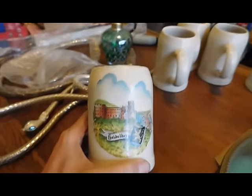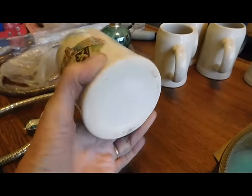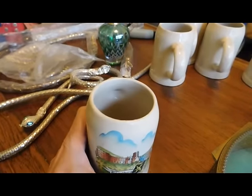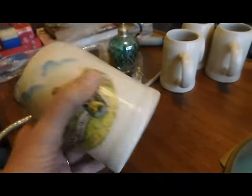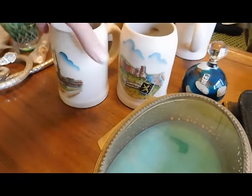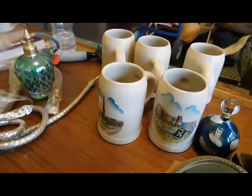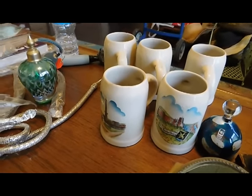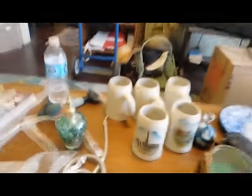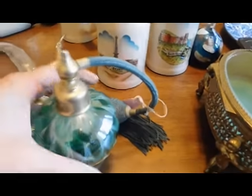I got a set of five — there probably were originally six — of these German steins or mugs, hand painted. They're really beautiful. They're not marked. I found one set on eBay that had sold for a set of six for something like $15, which I thought was insane — they're hand painted, they're old, they're really nice and in great condition. I had a lot of odd things this month that I was surprised weren't selling for more.